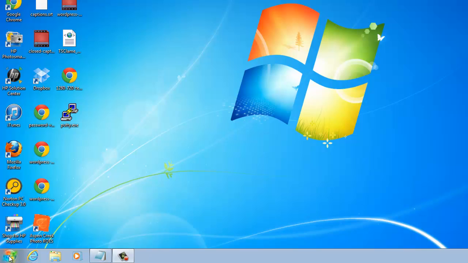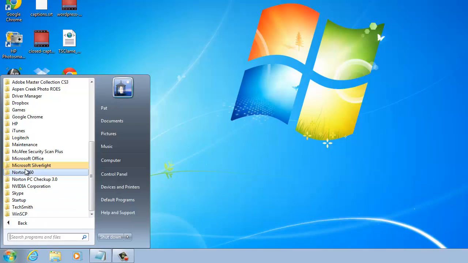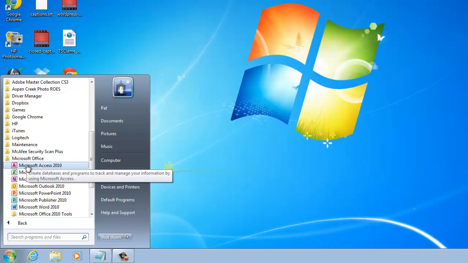And you may very well have Windows 8, but I just want to emphasize, if this looks a little bit funny to you, I'm actually running Windows 7. So I'm going to go ahead and go to the globe down here. I'm going to go to All Programs. I'm going to go to Microsoft Office, and I have Microsoft Office Professional installed. That's why I have programs like Access, which is one of the telltale signs that we have Microsoft Professional installed.